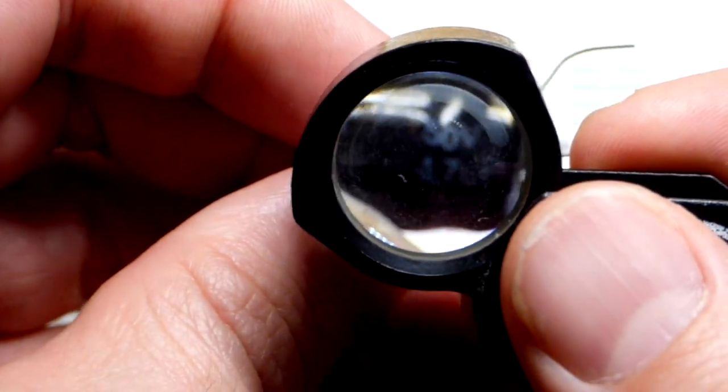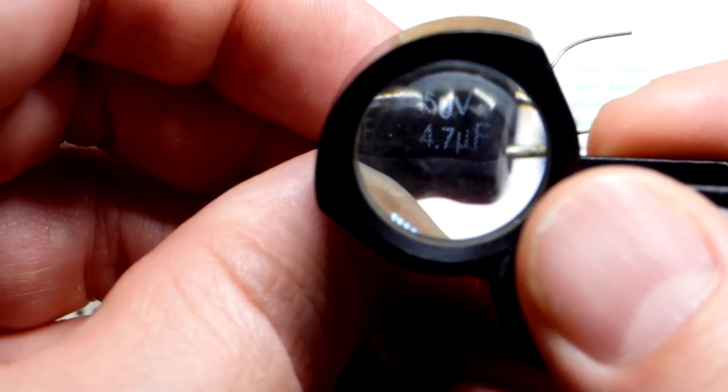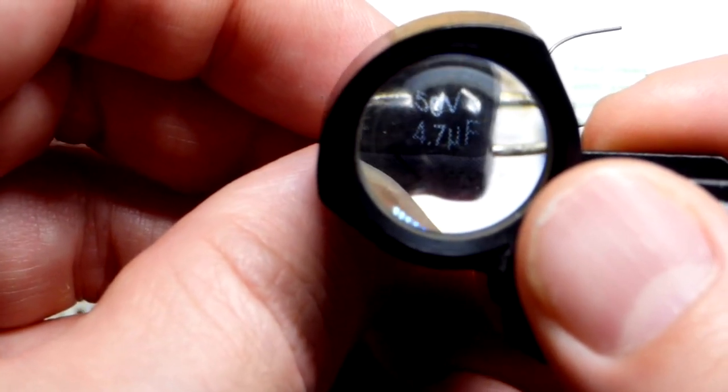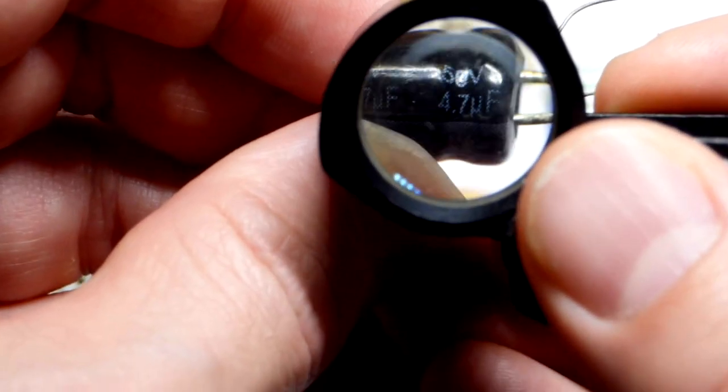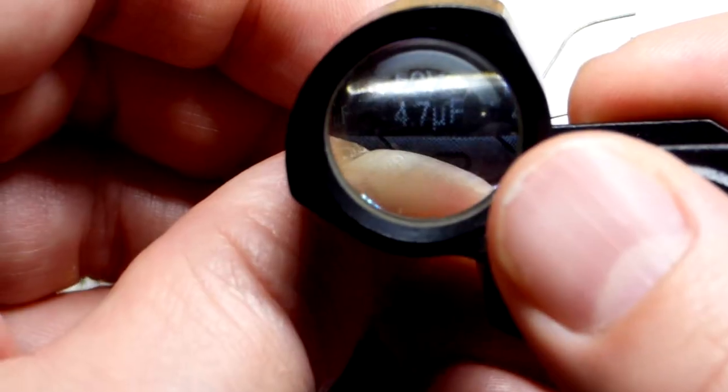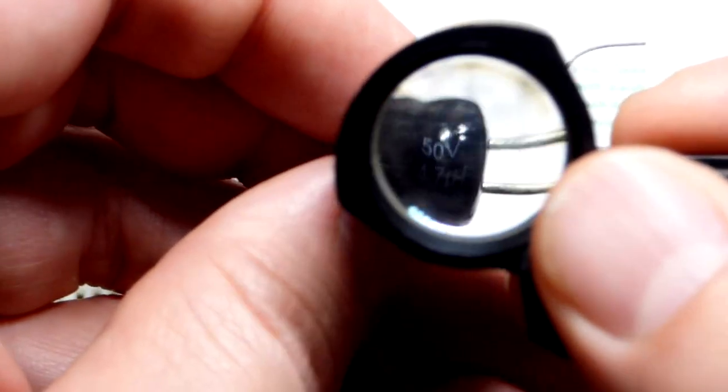It's kind of hard to see that decimal point right there, which is why you might see like 4 and then microfarad where that decimal point is and then 7. And that's why a lot of times you take the value there, microfarads, and put it where the decimal point is going because that's kind of hard to see right there. But you can see it, 4.7 with the loop, and we could go up to 50 volts with this particular capacitor.